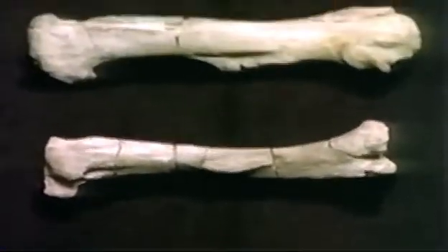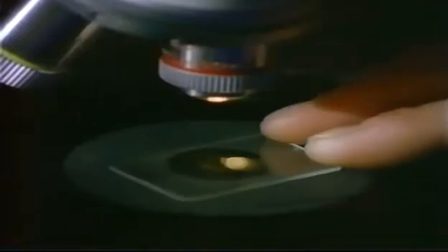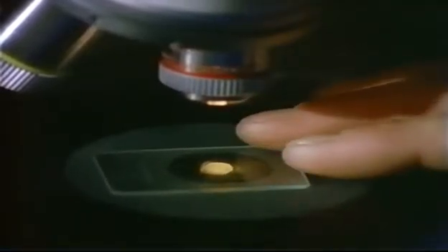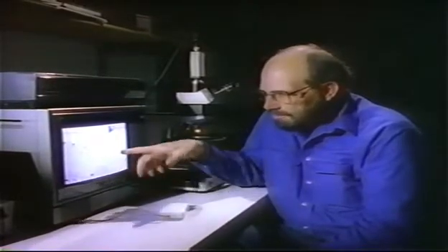A series of femur bones from baby to adult myosaurs gives Horner an almost direct look at a growing dinosaur. His pioneering work in bone histology — the microscopic analysis of fossilized bone tissue — has brought surprising new facts to light. In a thin section of a turtle femur, the small dark areas are osteocytes, and the spaces of interest are vascular canals — the actual channels through which blood vessels ran. In this slow-growing animal, there are just a couple of vascular canals.